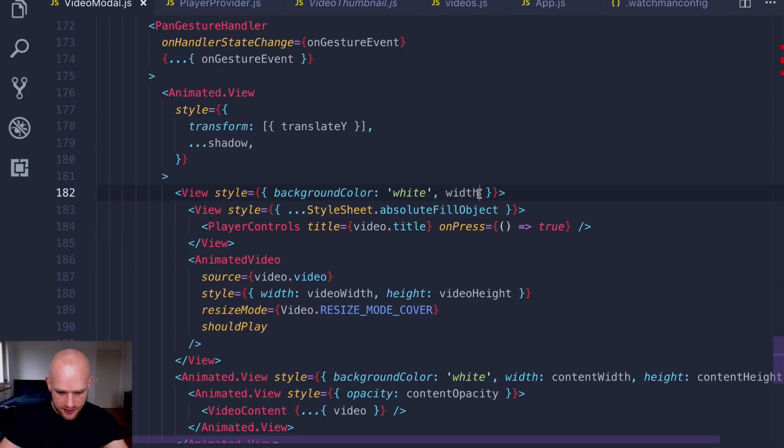So we probably need to also update the width of this component as well, which is why we didn't see it centered.